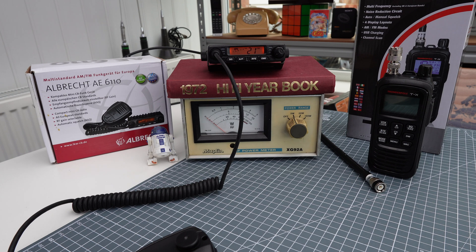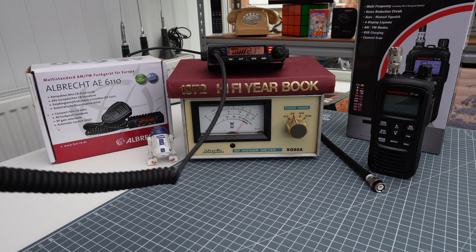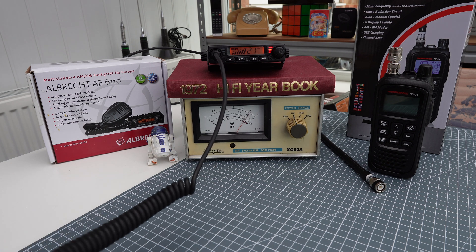So what I've done is brought the little Albrecht A6-110 in. I've tried a couple of my new all-stock motor boxes from the 80s and they're all around about just under 4 watts, which was probably the run-of-the-mill thing back then because of customs etc. They're always just a bit underpowered — three and a half to just under 4 watts. But this Albrecht is doing slightly over 4 watts — you can see just a touch, 4.1, 4.2 — so it's healthy.